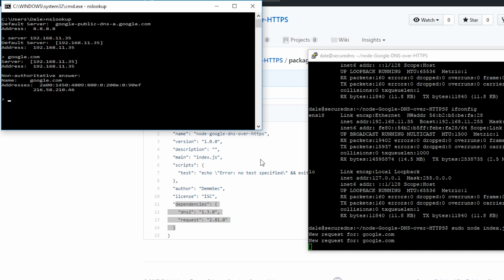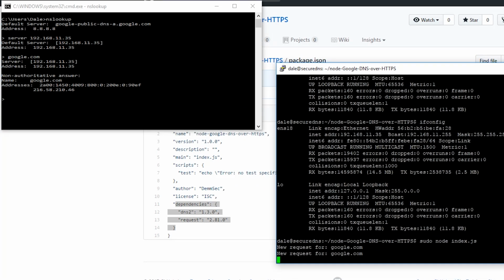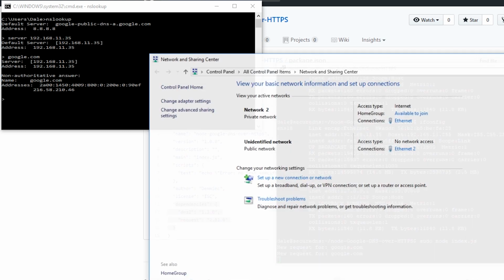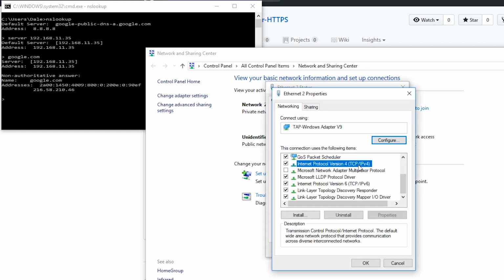But instead of doing a regular DNS request where it goes across your ISP's network and all that kind of stuff, what it does is it hits this, which would be your Raspberry Pi, and then it does an HTTPS request over to Google to get the IP address of the host. So we've checked that this works. So if I'm going to go ahead and change my DNS settings, and we should be fine.